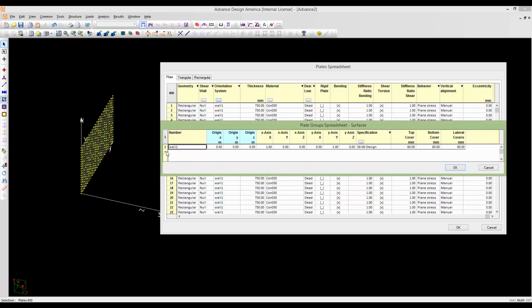So click here, add wall 2. So it will be the same. Local X will be according to global X, and local Y will be according to global Y. So this one will be 0.